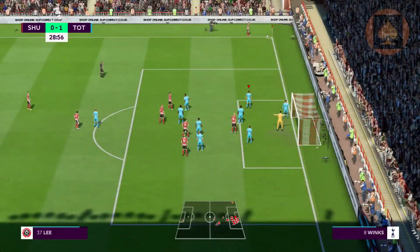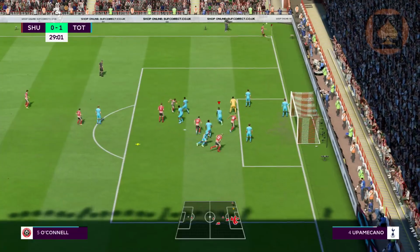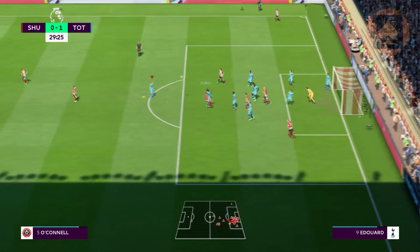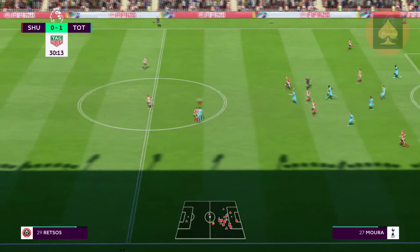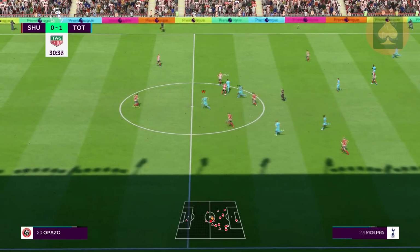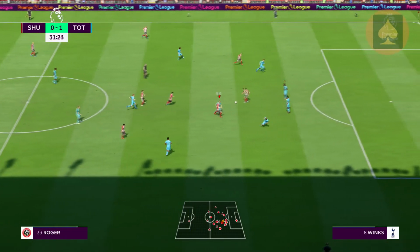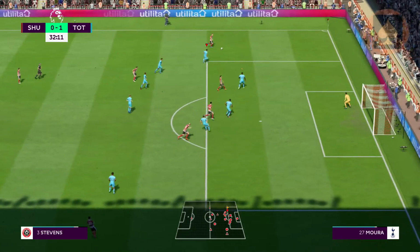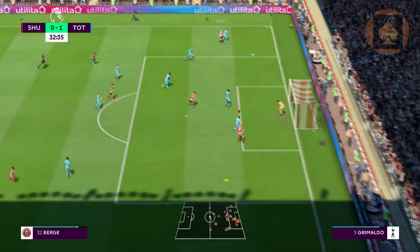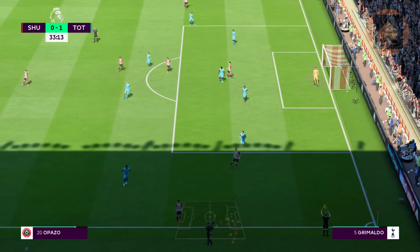Big corner here. Listen to the fans. They need to use that energy to suck the ball in. He's driven in the corner. That's all they can conjure for now. Given away by Tottenham. Working really well as a team to regain possession. And the cross is very much on. Now the cross was deep, a little too deep. Throw-ins given.